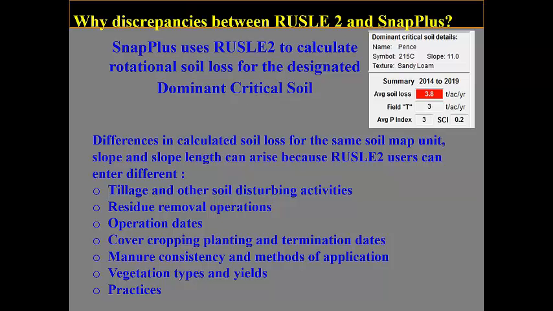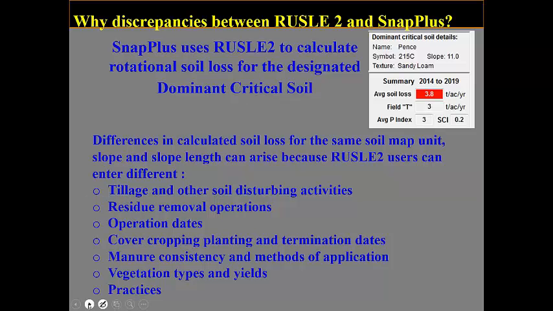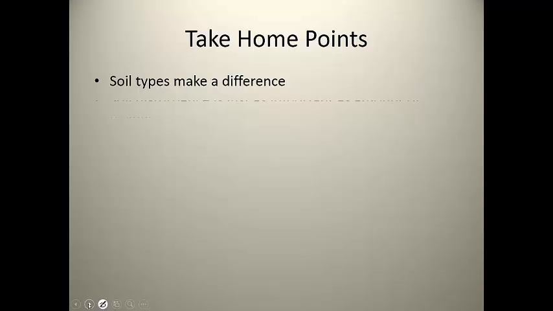And so RUSLE2 is a lot more flexible in terms of being able to more accurately calculate the soil loss when we have a tendency to deviate from true contouring or other variables that are in SNAP Plus. So in this case, everything being equal, normally we will come out with the same number in terms of soil loss.